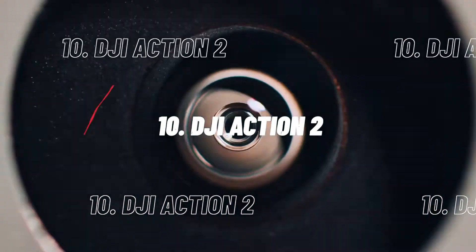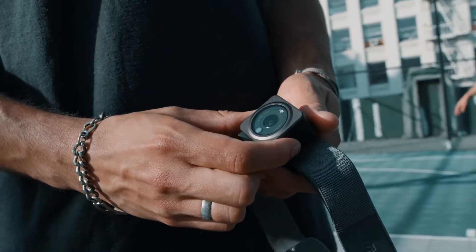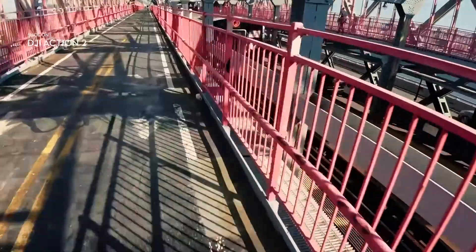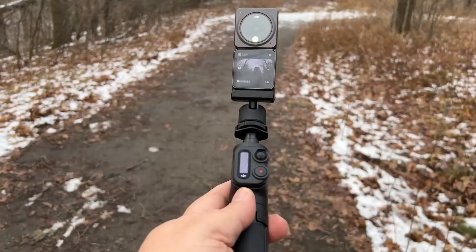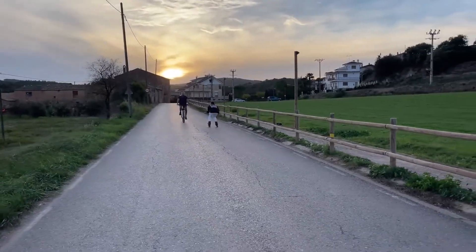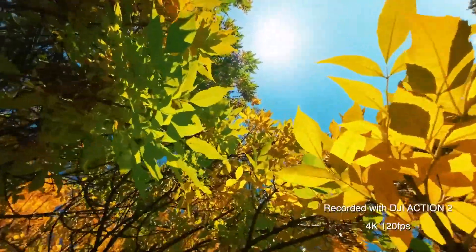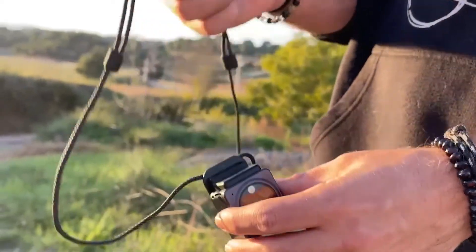And finally, at number 10, we have the DJI Action 2. The DJI Action 2 is unlike any other action camera, and if you don't mind recording relatively short clips — think five minutes at a time — its tiny, modular form factor is ideal for on-the-go vloggers. If you want to see yourself in the frame whilst recording, you'll need to purchase the dual-screen combo bundle, which includes an additional magnetic module that snaps onto the base block and provides a front-facing screen. The modular design means you can always remove it and turn it back into a wearable 6.4G camera. Despite its small size, the Action 2 has a larger 1/1.7-inch sensor than the GoPro Hero 10 Black, and the quality of its 4K video in daylight conditions absolutely impresses. The camera module is also waterproof down to 10 meters on its own, though additional modules aren't waterproof without a case.